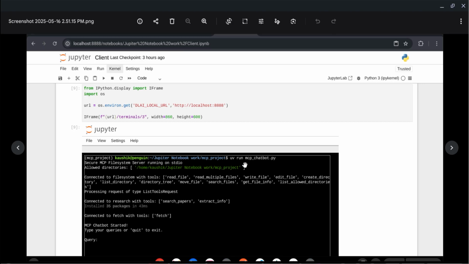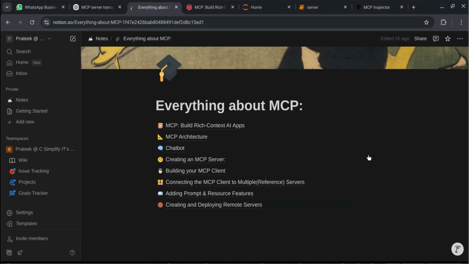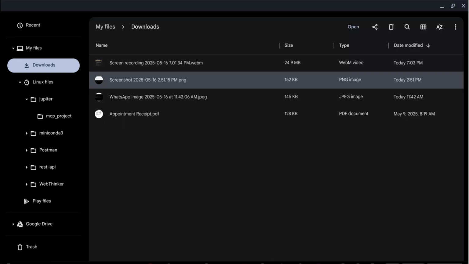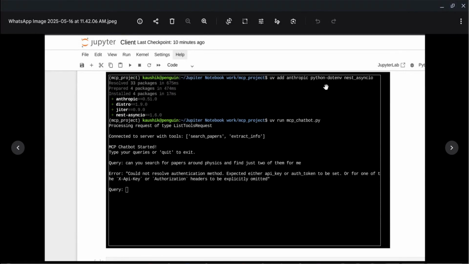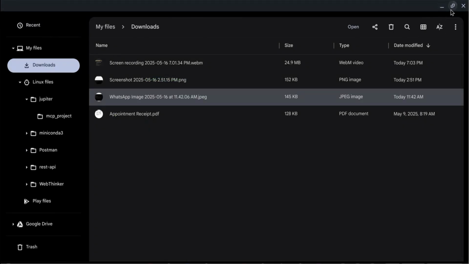Here we are not running MCP inspector, but running, oh, this is a screenshot for the chatbot. So this is our client, but I'm pretty sure that I have another. Yes, so here we can see that my server is working fine, which I am able to run here, like a similar screenshot.